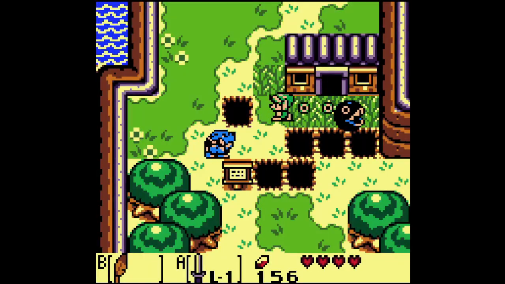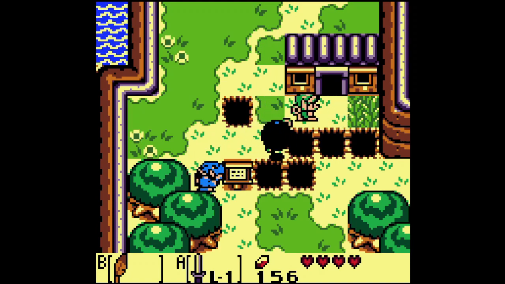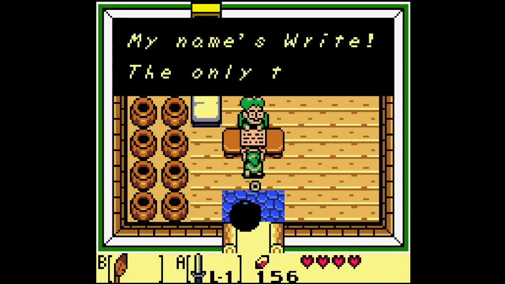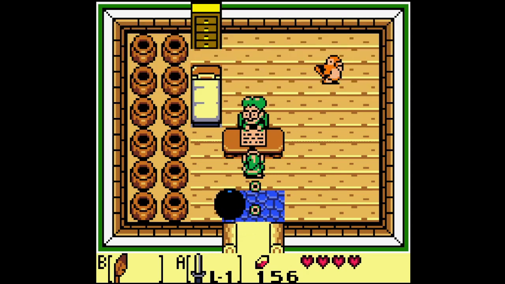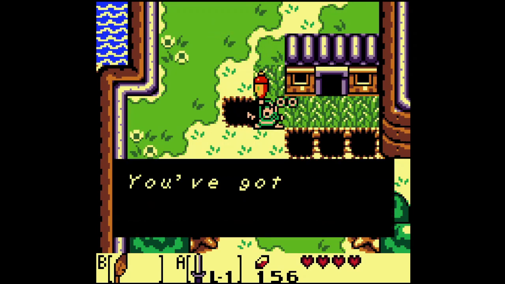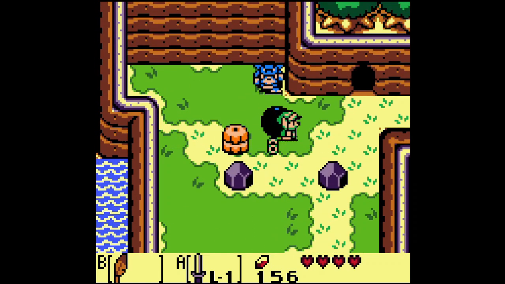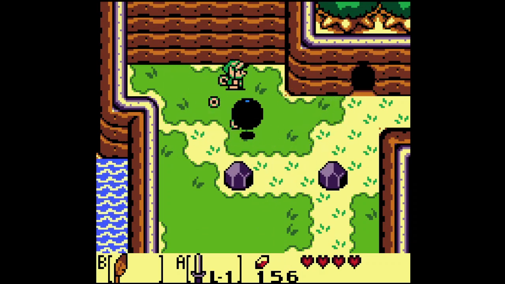Oh, that's Mr. Wright. You need to trade something with him at some point, I think. Yeah, I'm pretty sure. Well, I pretty much stick to myself, me and my letters. My name's Wright. The only thing I don't like about my hobby is that I never receive a response. Yeah. You got a guardian acorn. It'll reduce the damage you take by half. Yeah. No, likewise. Definitely am going to need my shield, most likely.